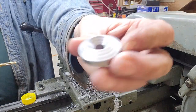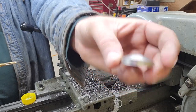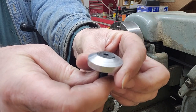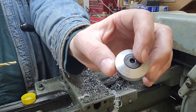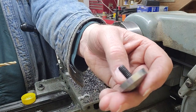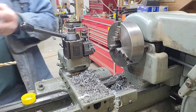So there's one of the finished pieces, and as you can see with that Allen cap screw, it will just drop down in there, and that will screw into the end of the shaft and capture the shaft. I think I will try to counterbore these on the back side. It'll be a little tricky to hold them in the lathe because they're not very thick.